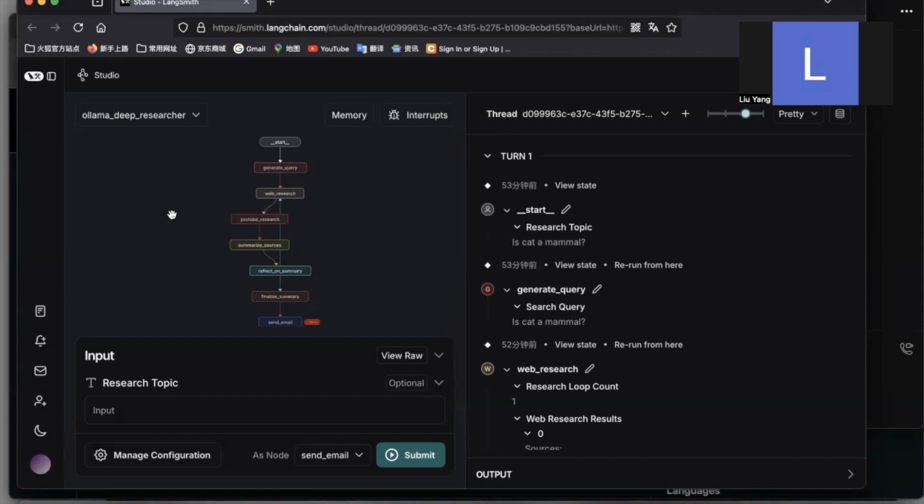So the YouTube research function is designed to gather valuable insights from YouTube videos. It does this by searching for relevant videos based on a given query and extracting metadata such as titles, descriptions, and timestamps.